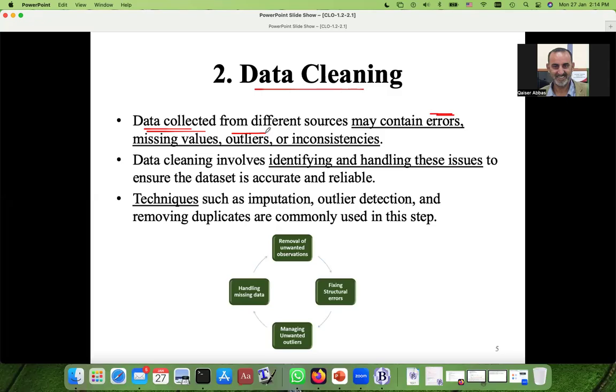If you have something so much different from your existing data, that is called an outlier. You have to identify what is an outlier there. An outlier is like an anomaly, a rare event, which is different from your existing data.